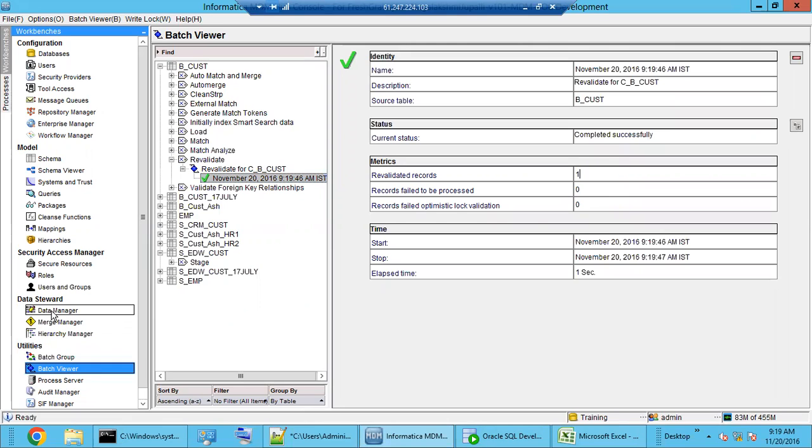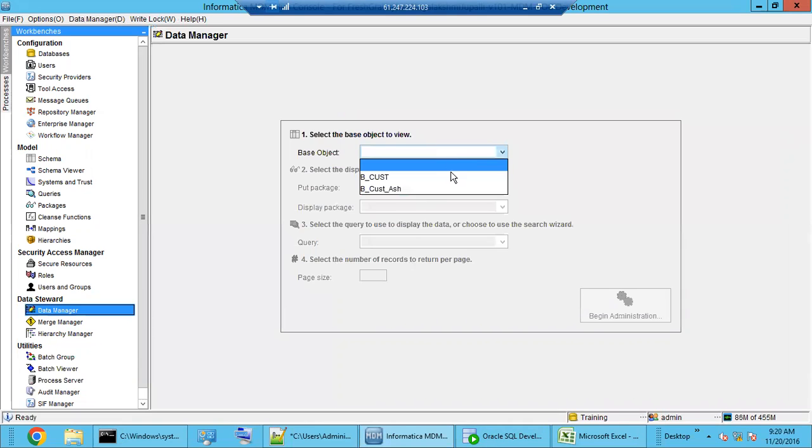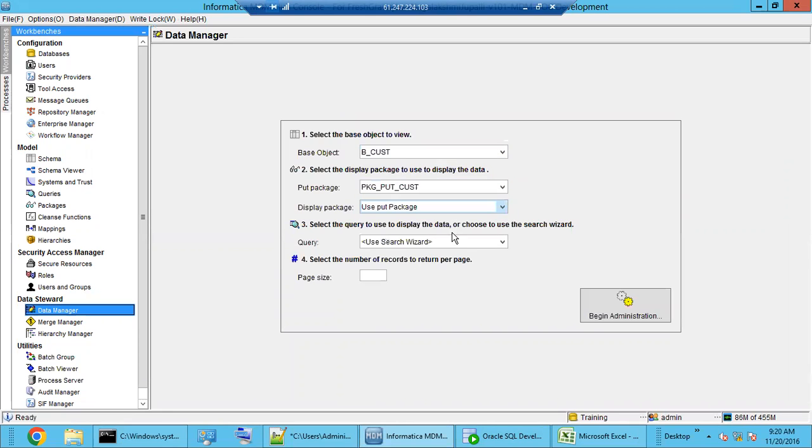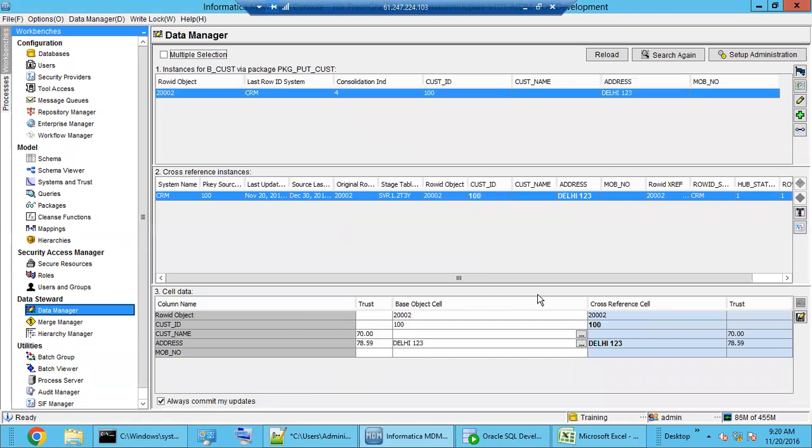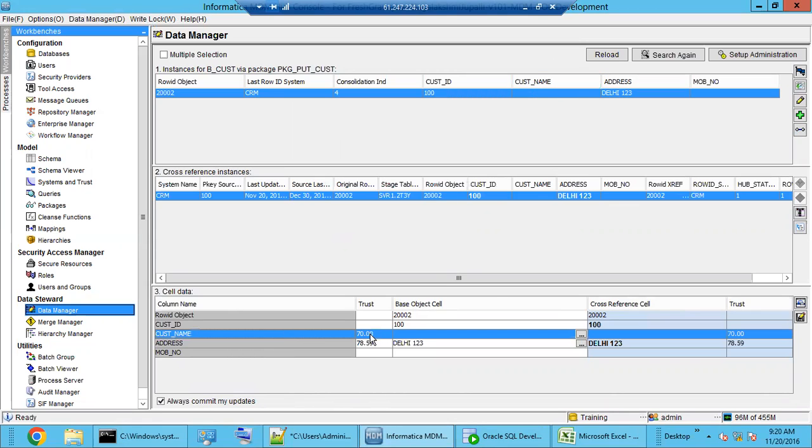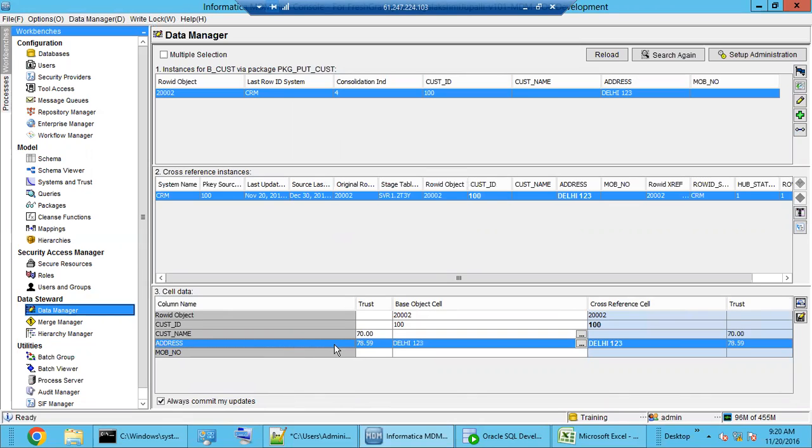Let's try to see if we are able to access that. CP first package. Now we are able to access this data. So this data was from CRM, and for customer name, we have to see here. We can see customer name is null. Now if customer name is null, we can see here that we are still getting trust score 70 and this trust score 78. That means the trust score has not been downgraded.